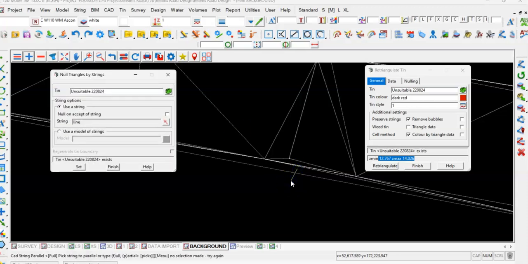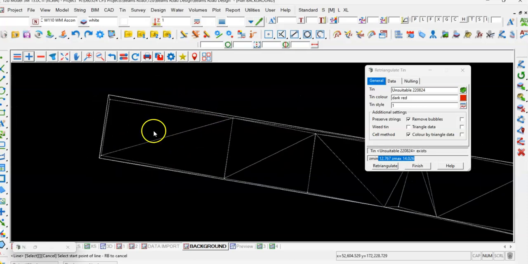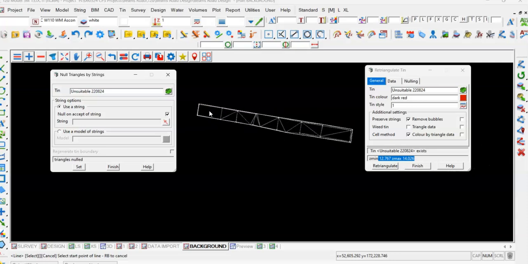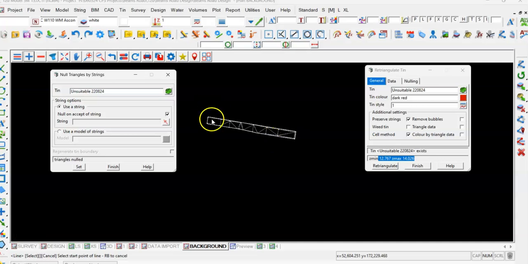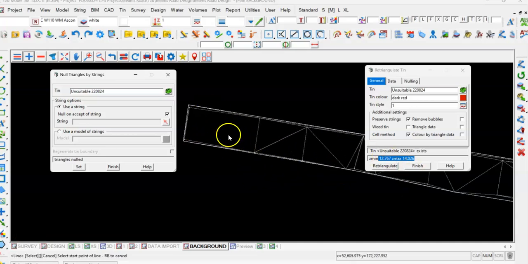And just draw a line across the edge of that triangle, and you can then hit set, or if you turn on null on the acceptor strings, it will automatically do it for you. Just a little bit more dangerous. Anyway, so in this instance, you can see the rest of our tin's good. We've nulled the edges, but whoops, accidentally deleted a triangle that we didn't want to delete.